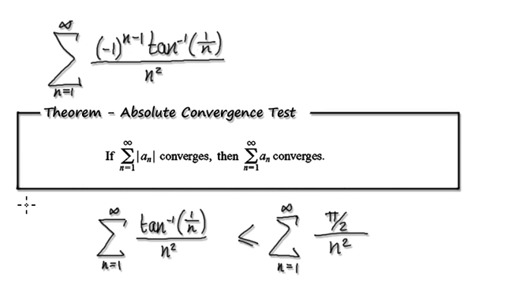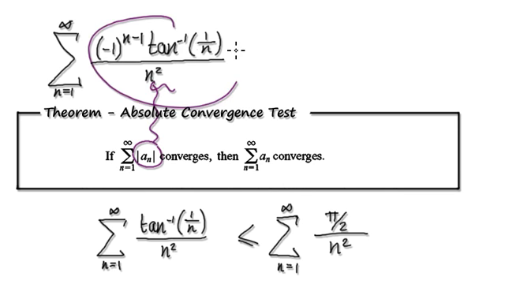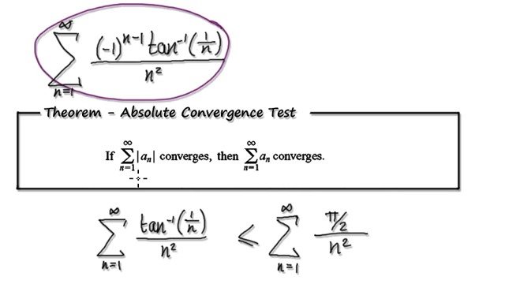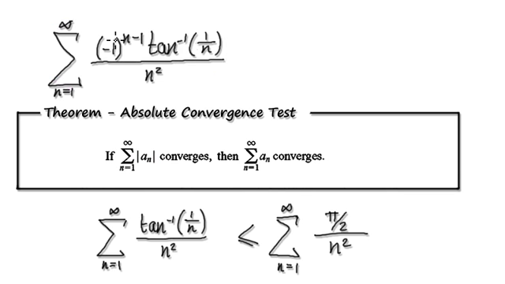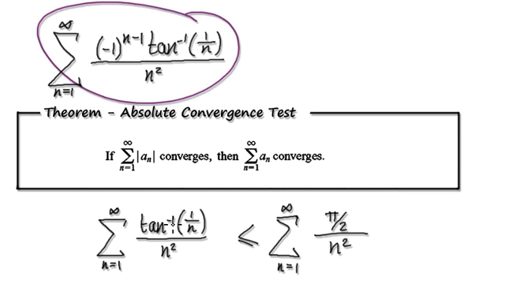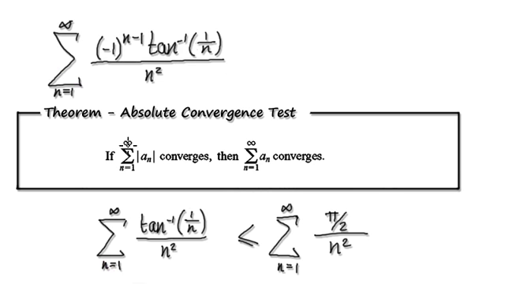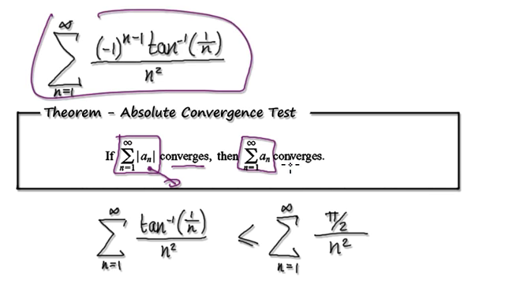Okay, so to do this, we are going to use the absolute convergence test. With the absolute convergence test, we need to look at the absolute version of what we're trying to investigate. Well, the absolute version would be us discarding this thing here. So the absolute version of this would be this. It's saying if you look at the absolute version and it converges, then the original thing that you're trying to investigate, that's this thing here, will also converge.